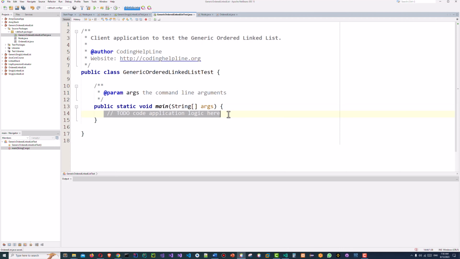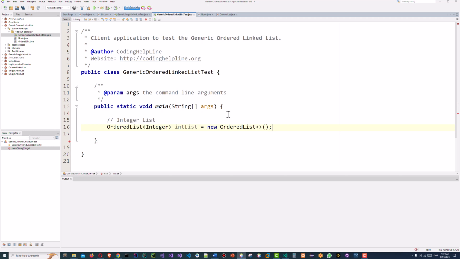So ordered list integer, int list is equal to new ordered list. Okay, insert.